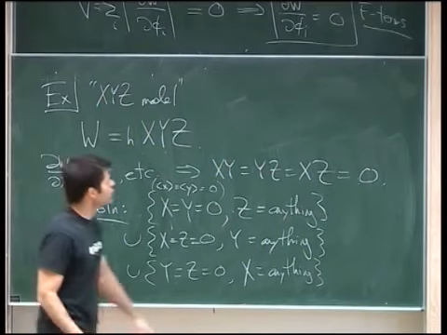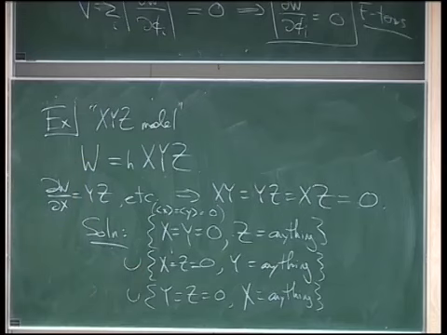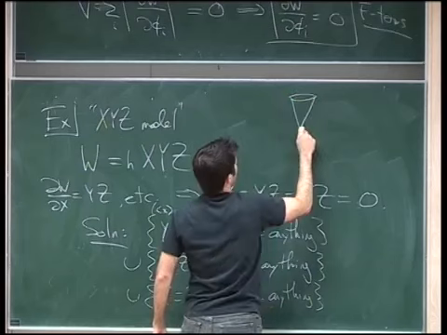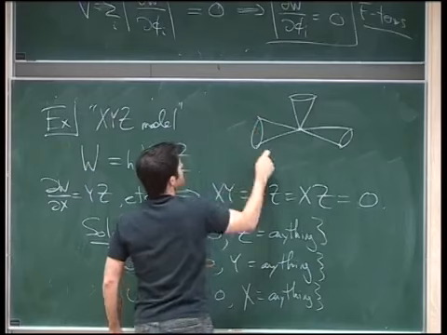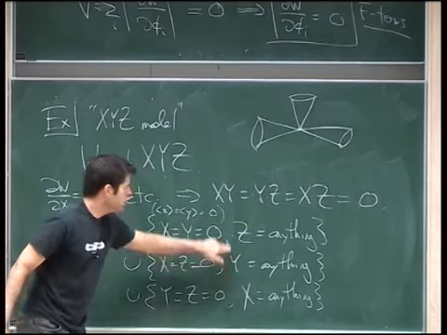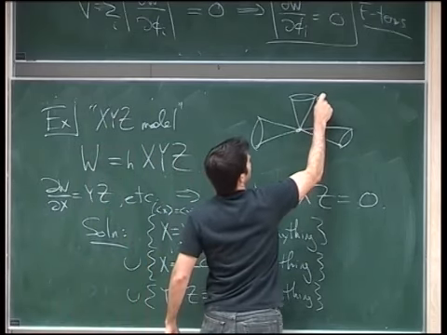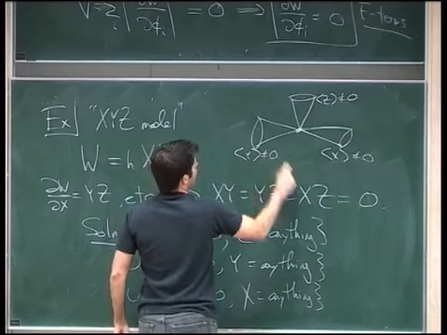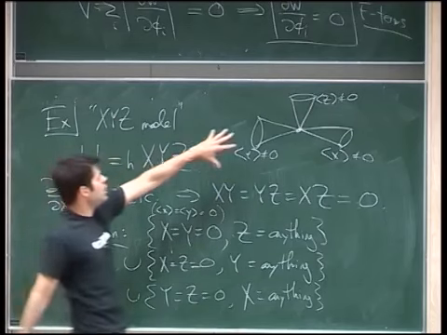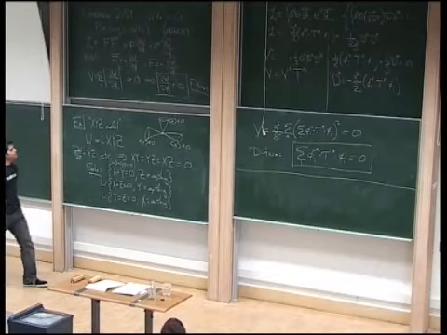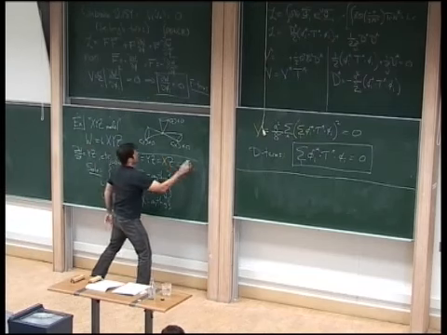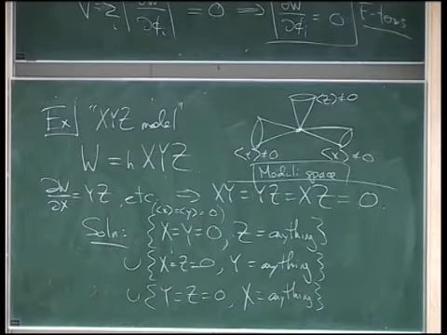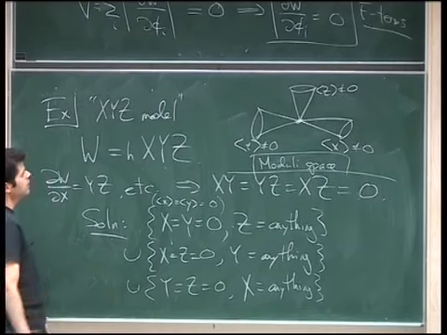Right? So if you were going to draw a little cartoon of this, you can see that there are effectively three branches of these vacua parametrized by different complex numbers. And these intersect at some point when these guys are all equal to 0. So if you like, this is the Z not equal to 0, X not equal to 0, Y not equal to 0 branches. So this kind of structure of different vacua, of different flat directions for the potential, is what we call a moduli space. So I've just solved for the classical moduli space of this theory.